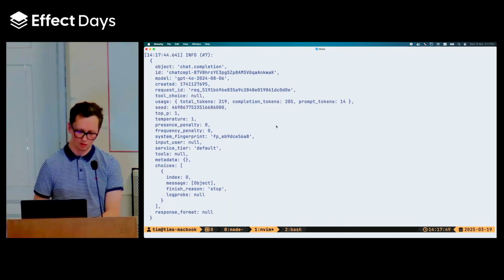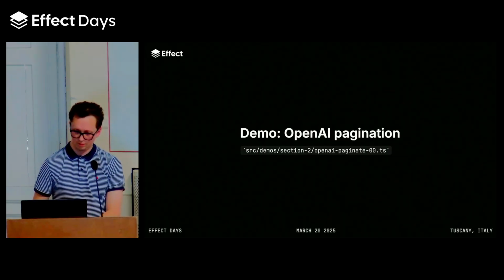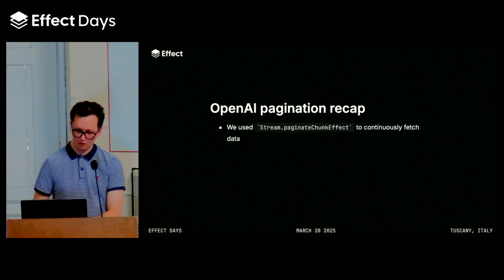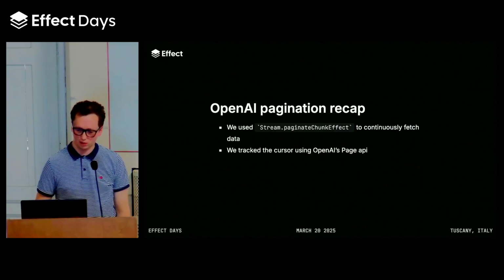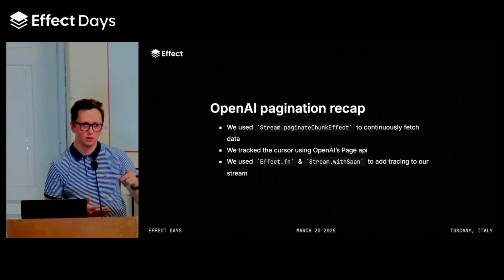So it's returning back objects. So we used stream.paginateChunkEffect in that demo. We tracked the cursor using OpenAI's page API, and then added tracing on top of that with stream.withSpan.